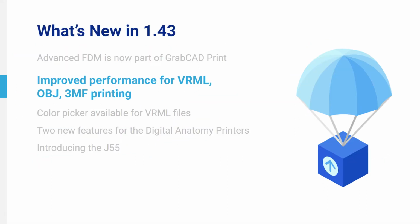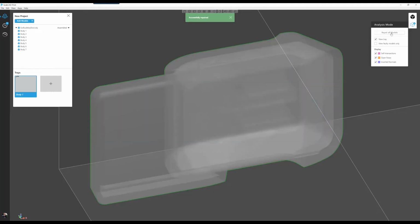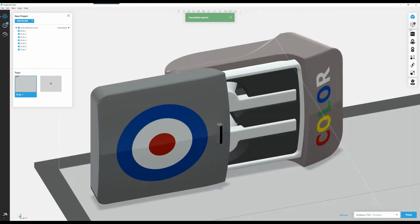Improved performance for VRML, OBJ, and 3MF printing. The algorithm that translates VRML, OBJ, and 3MF files into printable objects has been rewritten in order to prevent slicing failures.